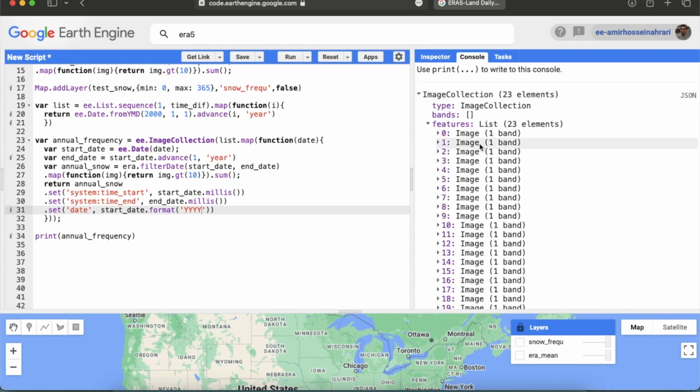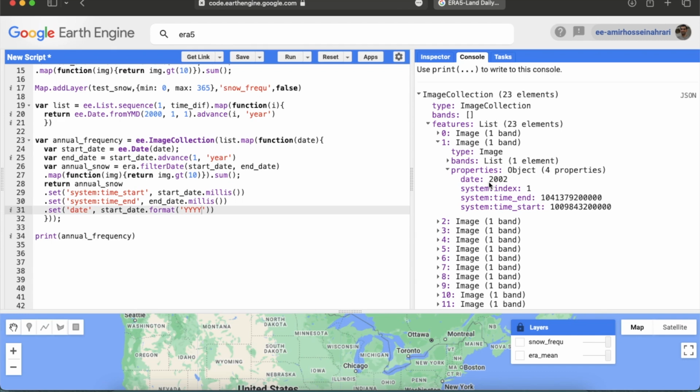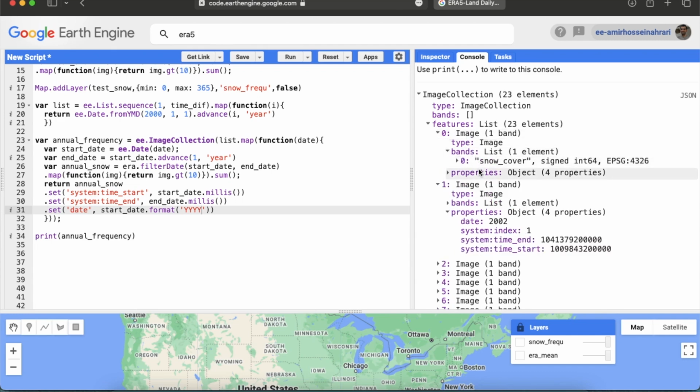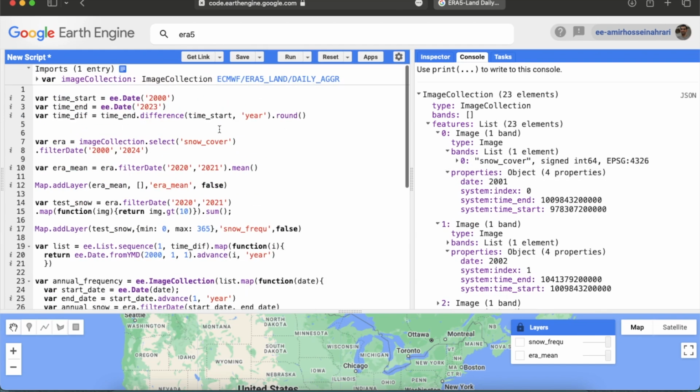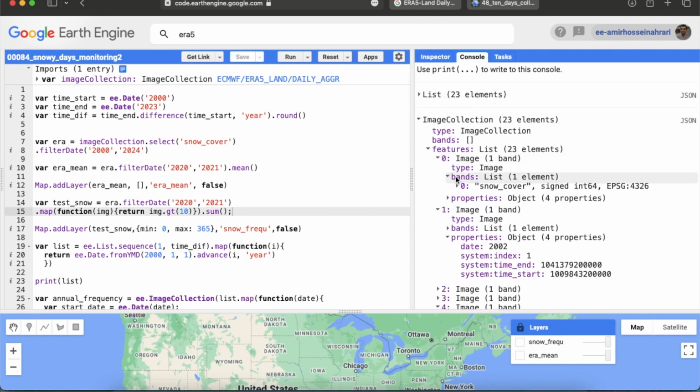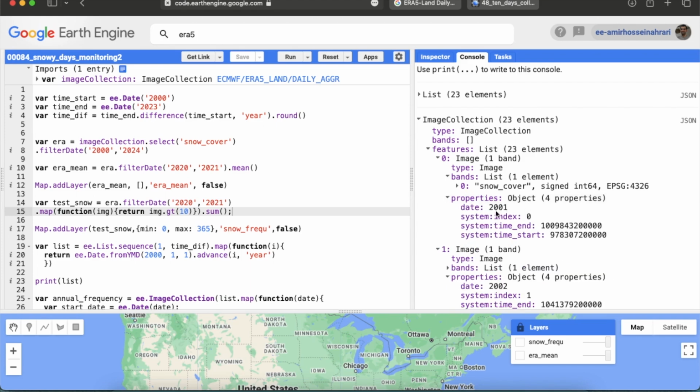In the right panel, we will have a new property. For example, this is for 2022, and the first one is for 2021. You can see the start year here. As you may notice, there is a problem in the collection list created. The starting year here is 2000, but the first image is related to 2001. The first year is missed.